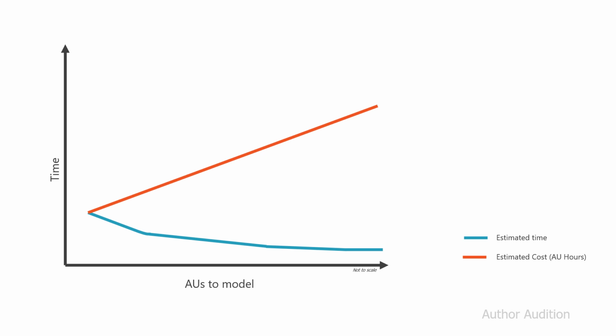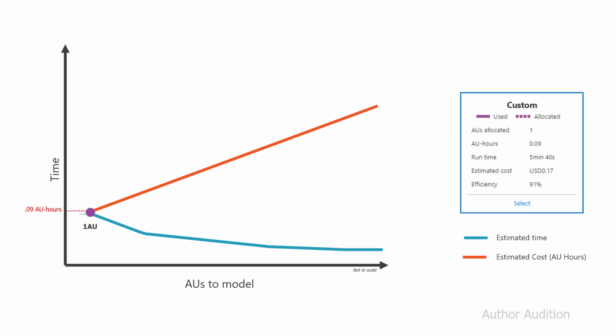If you always want to incur the least cost for your job, go for 1 AU. As the orange line indicates, adding more AUs will add to the cost. If you are running some kind of DevOps jobs, this is the place to be. Next is the balanced configuration suggested by Data Lake. This configuration is at the inflection point for getting the best performance for additional investments in cost. If you want the best value for money, balanced is your answer, as the slope you see is really steep.